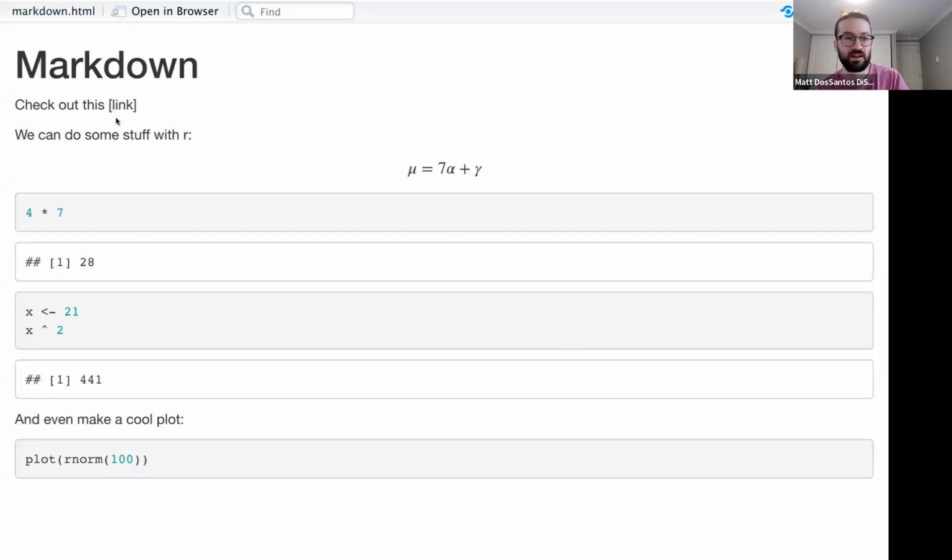Yeah, here it is. And now I have this much better looking homework where I have some R code and the R code output, but I also have text, I have math mode, and you can add links to stuff. So really nice. If you know LaTeX, Markdown is very easy to use and super chill. And even if you don't know LaTeX, it's a good place to weave your R code in instead of copying and pasting plots into a Word doc. It's just a way nicer way to do it.